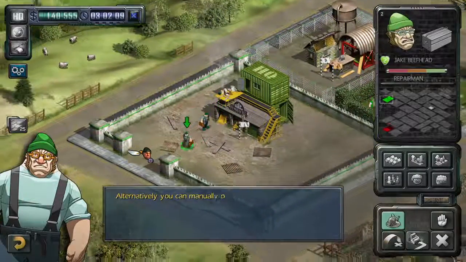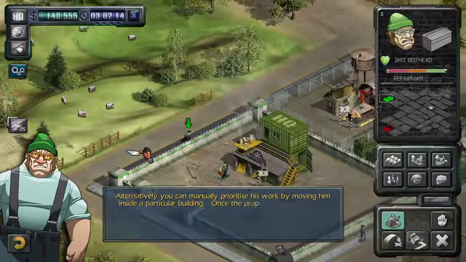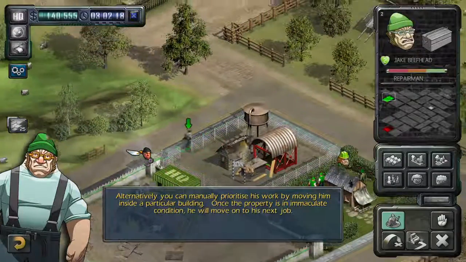Alternatively, you can manually prioritise his work by moving him inside a particular building. Once the property is in immaculate condition, he will move on to his next job.